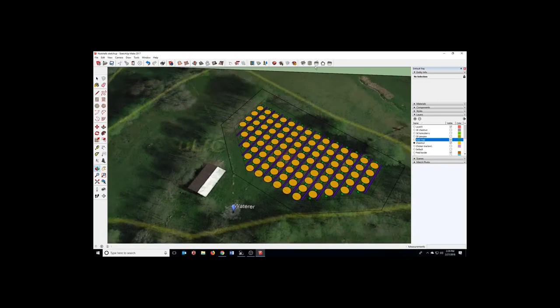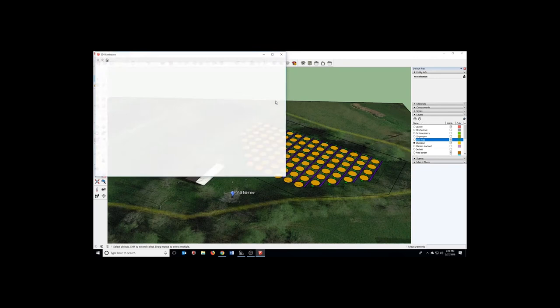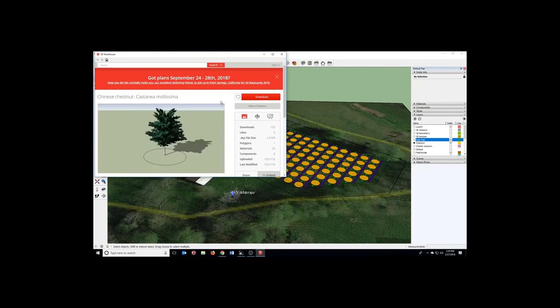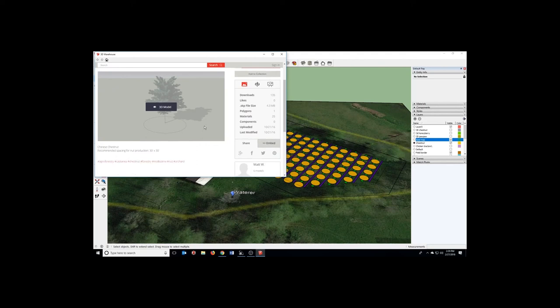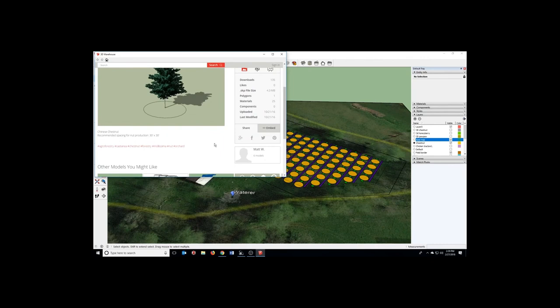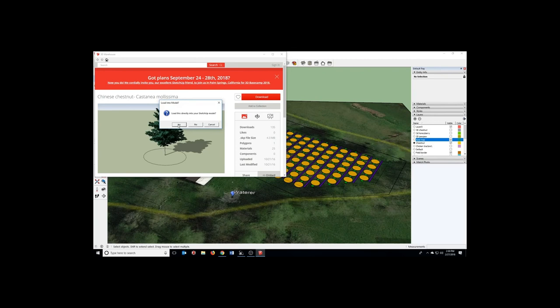Okay, I'm going to go through now some of the really neat 3D tools. And one of the best ways to do this is to go up to the 3D Warehouse, which is a collection of all kinds of models that people have uploaded that they've made. So people have done everything here. You can find buckets, you can find buildings, you can find cars, whatever people have thought up. I've got a couple tree models in here. I'm going to go ahead and just show you how to download. And it'll come right into your SketchUp model. It may take a few minutes to download if it's a big file. If you're looking for trees, I recommend trying to find the 2D face me option, which is essentially just a photograph that rotates so that you're always looking at it.